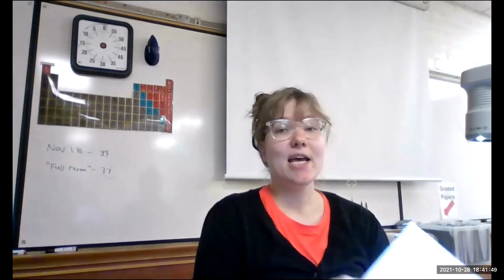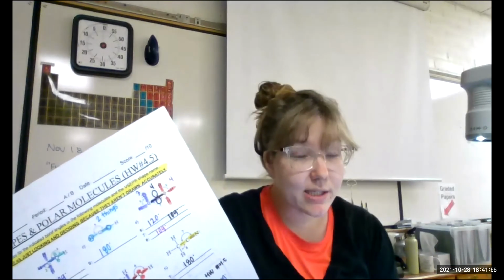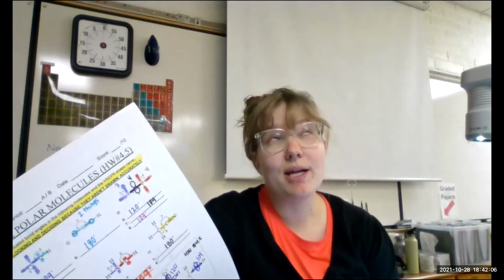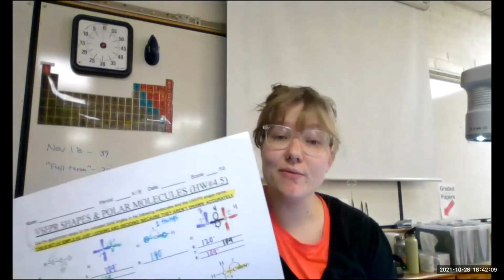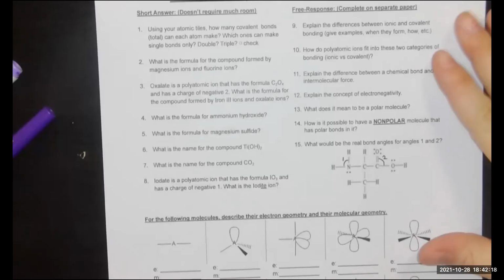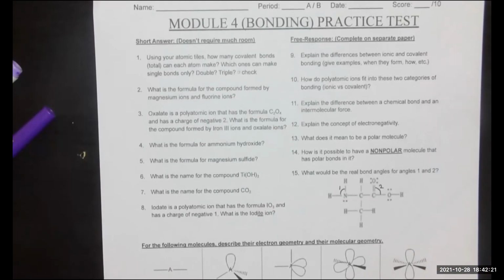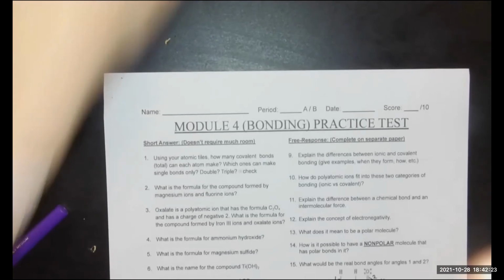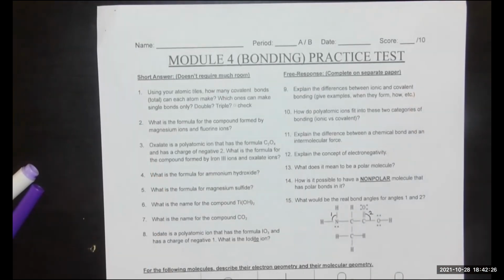So this chapter, the last homework that you'll turn in is homework 4.5. Don't get rid of 4.6. If you do, I will print you another one, but I will give you like the deaths there. So don't lose 4.6 or any of the cutouts, or I'm gonna have to reprint them for you. But 4.5 is the last homework for this module. Meaning that we need to do some modifications on this practice test, because the practice test was written thinking that we would have 4.6 intermolecular forces on it.